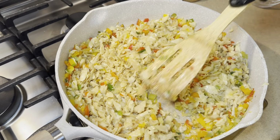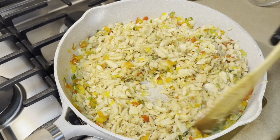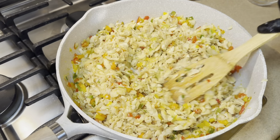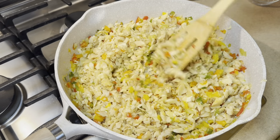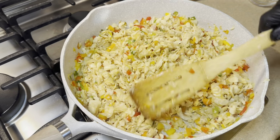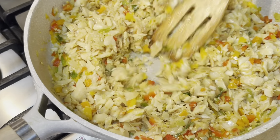Just like so, mix this in. You're not trying to cook the saltfish, you're just trying to blend the seasoning, the green seasoning, the bell pepper, the onion, everything in with it. Now we're looking for taste. Just like so.